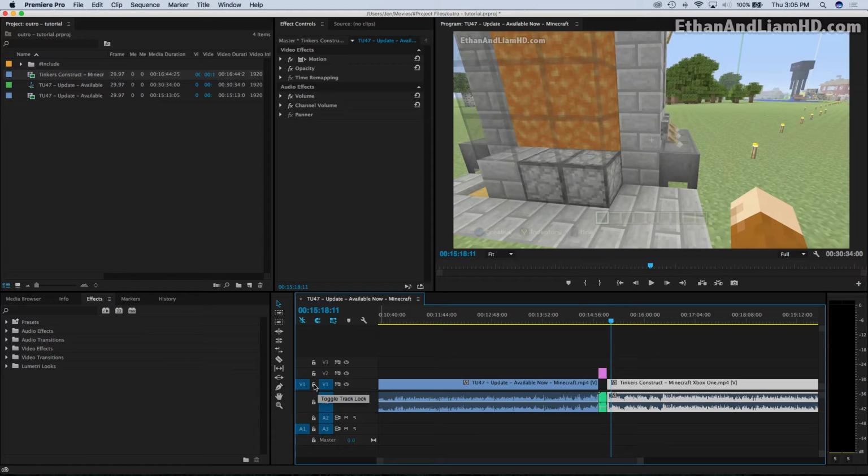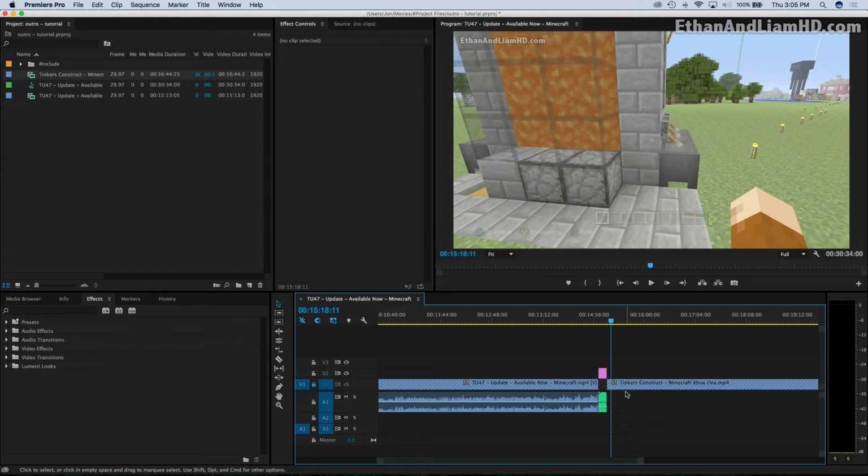So what I'm going to do is lock the layer that has just the video. That's the top portion. You can see the bottom portion here. That's the audio. I don't want any of the audio popping in because I just want the music to show up. So I'm going to select the audio only, because the top layer, the video layer, is locked. So I can select the audio layer on that clip only, and I can say delete. And it's going to remove it.